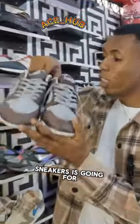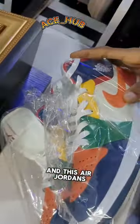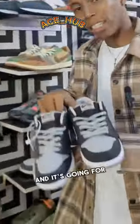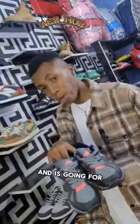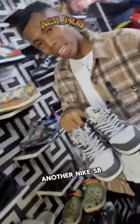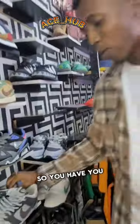Starting with the Nike SB sneakers, going for the price of 45,000 naira. Right here we have the Nike Jordans — high quality, also going for 45k. We also have another Nike SB at 45k, and the Nike S Structure — very beautiful — going for 48k. And here's another Nike SB at a friendly price of 45k. Nike SBs usually come with extra laces, so you have different laces in different colors in your collection.